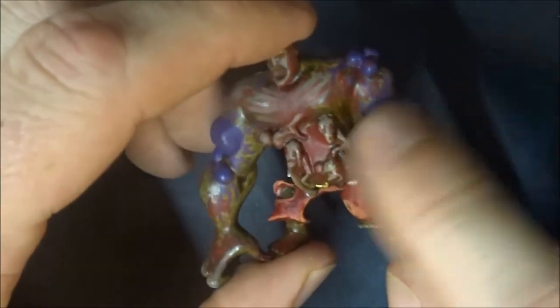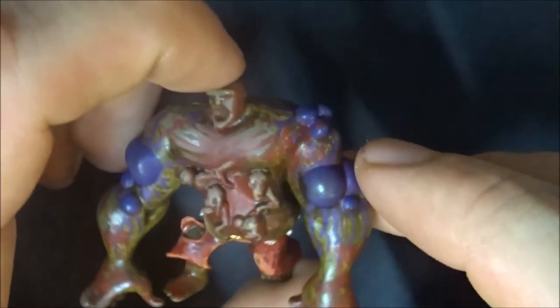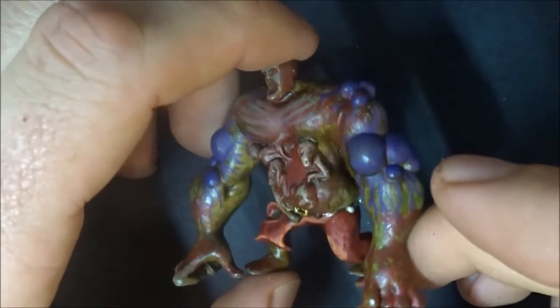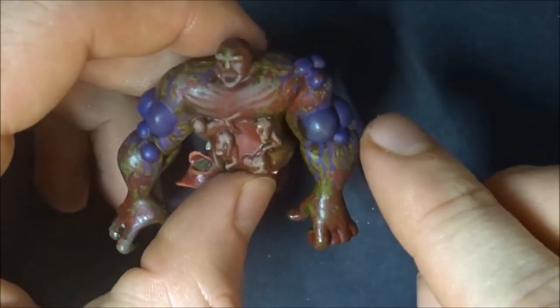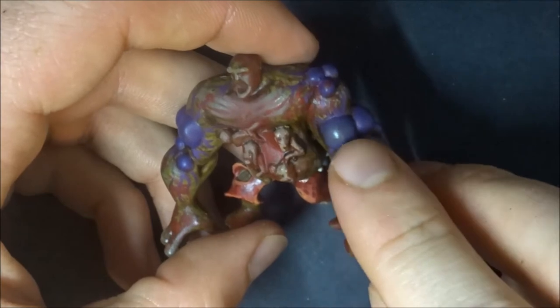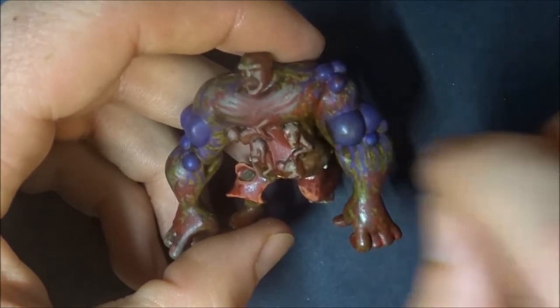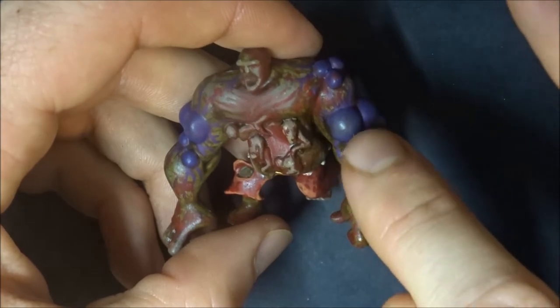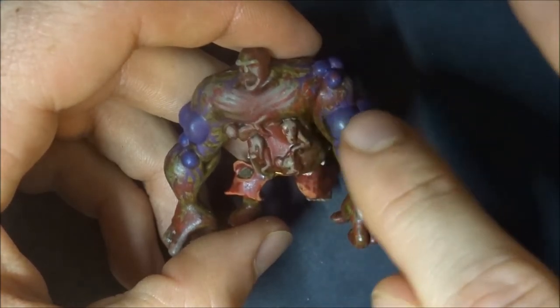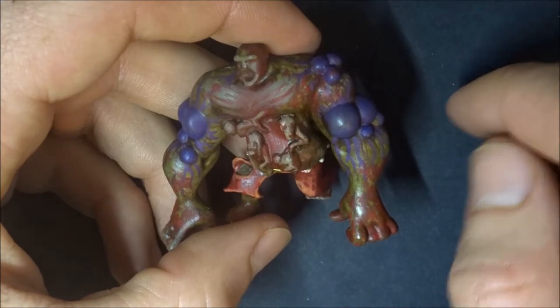But then with all of these big, bulgy, gross, wart kind of things all over him, I wanted to give them a bit of a pussy, purpley, gross kind of look about them. So I did a purple coat on them and then just wet blended in. I'm not sure if one gives a bit more of the effect than the other. We'll just stick with this one here. And then just wet blended in light purple at the top, blended that out. So I went from light purple at the tip of the wart growth thing, lump, whatever. And then put some blue in the middle point where the light purple met the purple. And it just kind of gave, I don't know how to describe it. It gave it the effect that you can see.